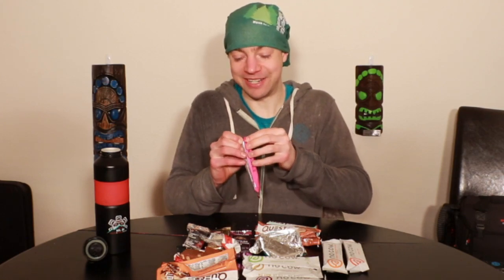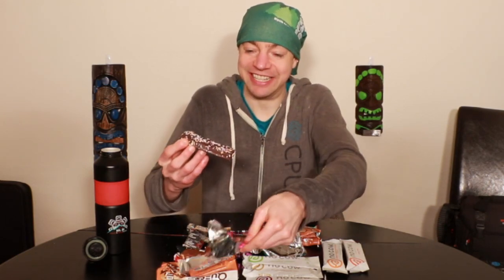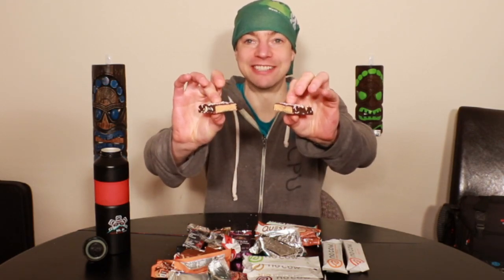What I think of when I think of low carb is a chocolate sprinkled donut. I saw this on the shelf and I just burst out laughing — a chocolate donut low carb protein bar. Oh my gosh, that's amazing. It's actually covered in sprinkles with a decent consistency chocolate coating and a really soft inside. I don't know how they did it, but they captured the taste of a donut. It's definitely not as tasty as a donut of course, but still — it's amazing. Quest Bar, you redeemed yourself. Seven, eight out of ten at least — we're gonna say an 8 out of 10 with this one.